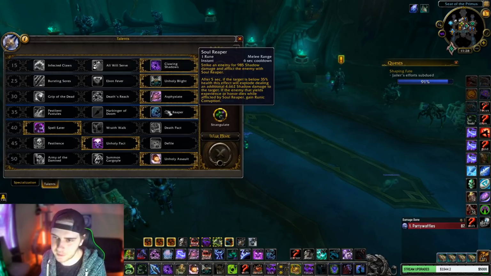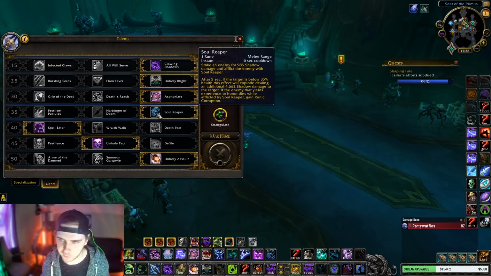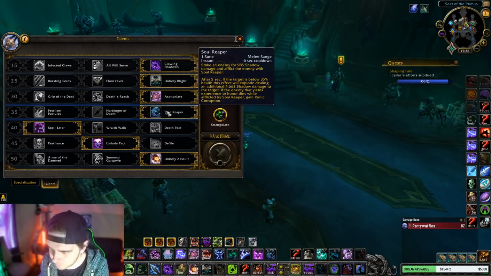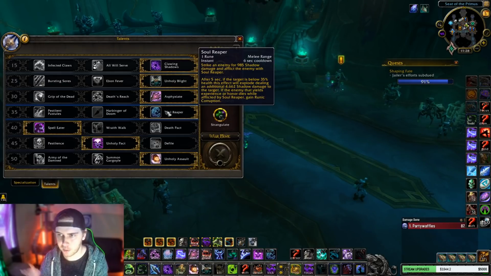But the king of this talent row, I'm going to say, is Soul Reaper, because Soul Reaper, especially in 2s, is a very good way of landing kills. Like, you got all your damage out, you just throw a Soul Reaper on them, or if they're already low, you throw a Soul Reaper on them, and then what Soul Reaper does is, after 5 seconds, if the target is below 35% health, it's going to explode and deal additional damage.